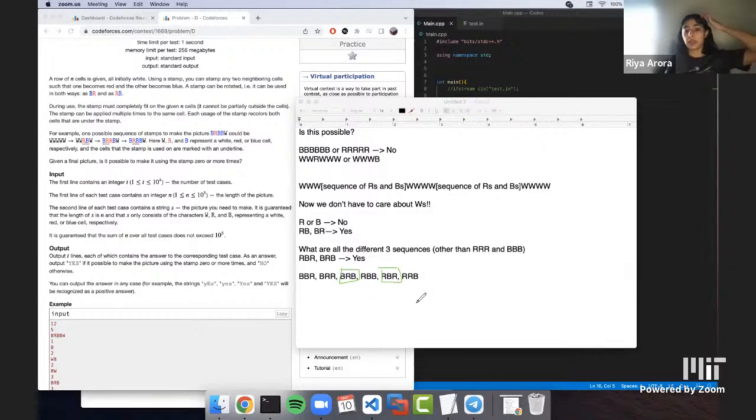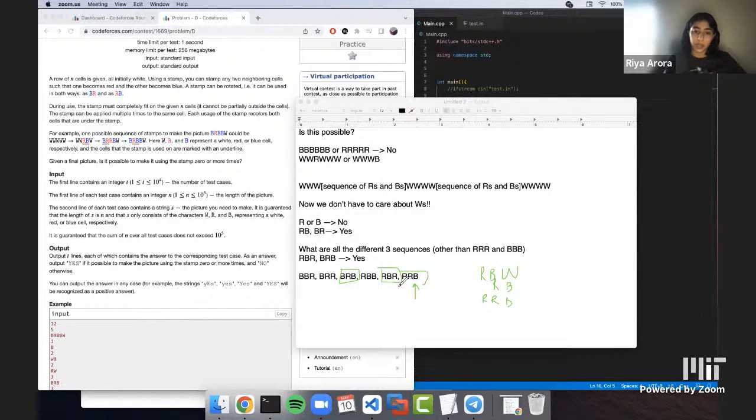All right, can we make this one here, RRB? Well, yeah, we can. We can do white RB. And then, well, this one's going to be a little harder sequence. Let's undo that. All right, we can do RB white. And then we can stamp this with R and this with B. And we'll get RRB.